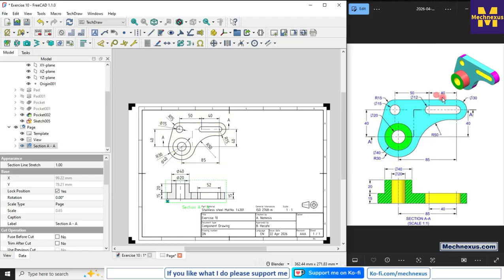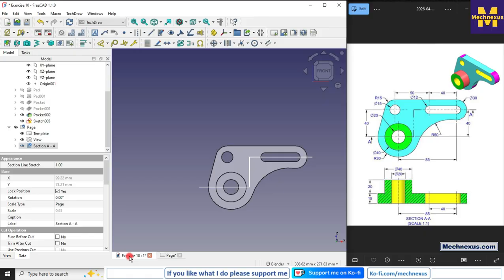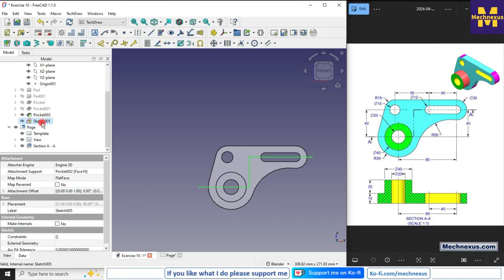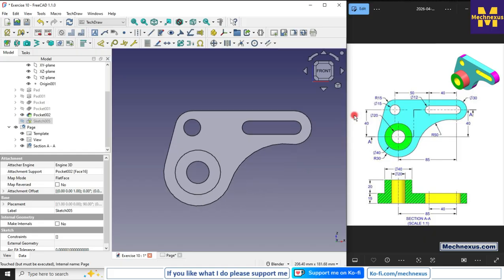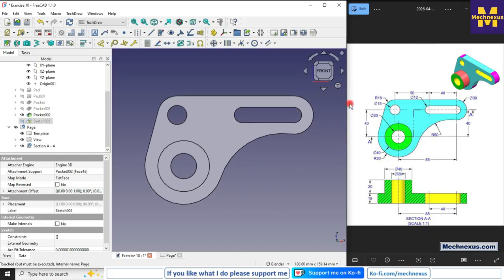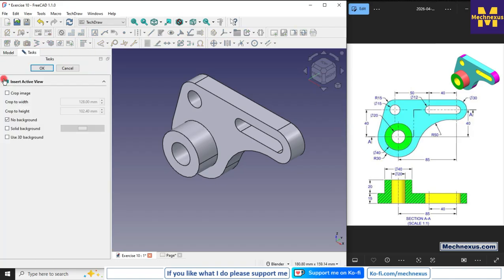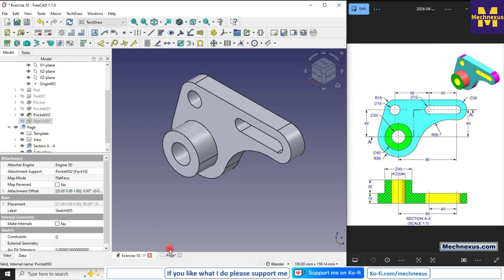Now we will insert our isometric view. So we will go to the drawing tab, to the model tab, and hide this sketch, and make our model fit to all and set to the isometric. Then again make fit to all and click on this camera icon, click on crop image, say OK.